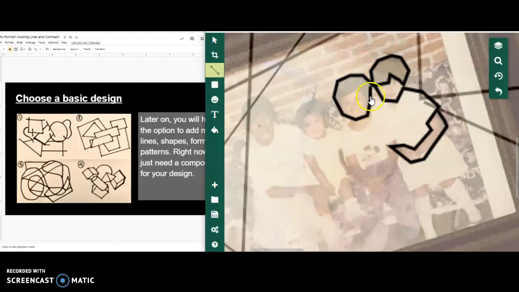Every time you are finished, go ahead and click the little check mark. I'm going to try to do this as fast as I can.